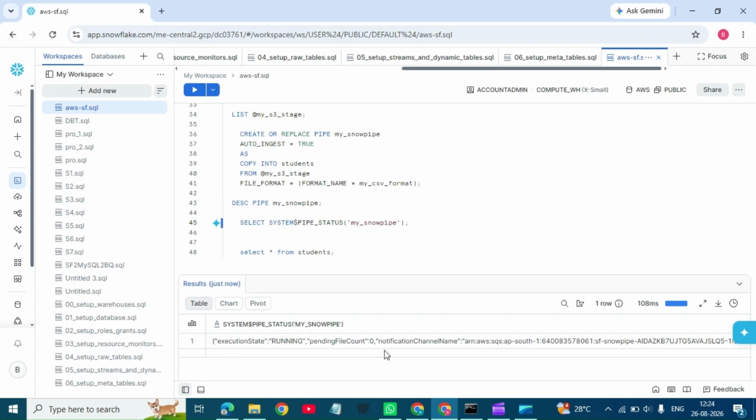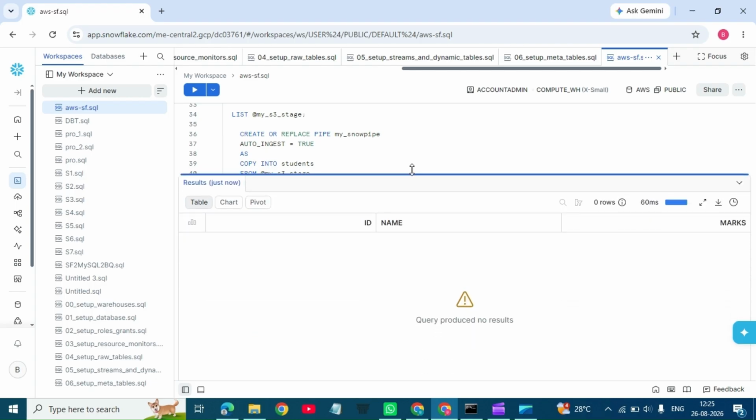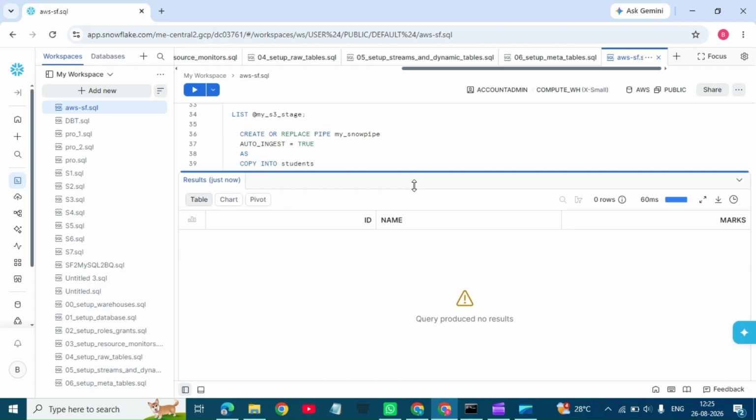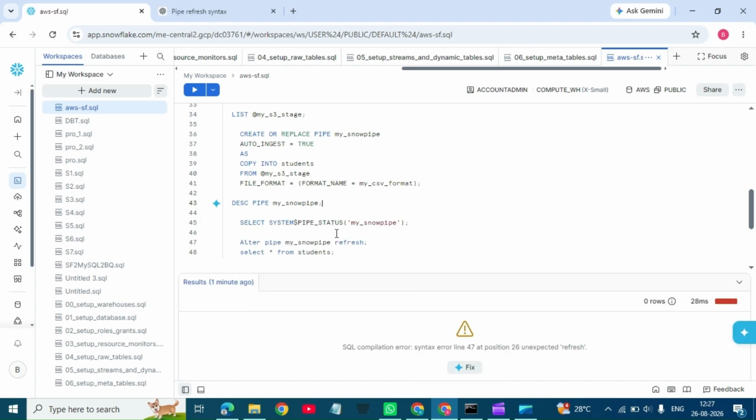Yeah, it is running. Pending file count is 0. So let me check in this table whether our pipe worked or not. Let me check the target table.